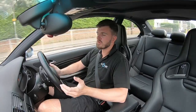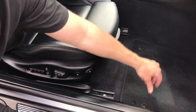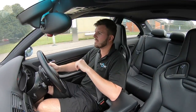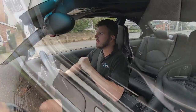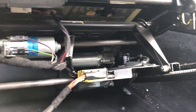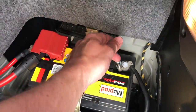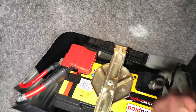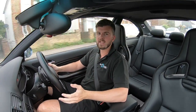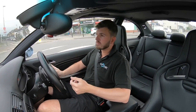To start fitting the seats, it's really straightforward. You just need to put the seat all the way backwards, then undo two bolts at the front which are under two little caps — I think they're 16mm from memory. Then move the seat all the way forward and undo the two at the back, and the seat will literally come out of the car. You will have a wiring harness plug on there, so disconnect that. But before you do any of that, make sure you disconnect the battery from the car.